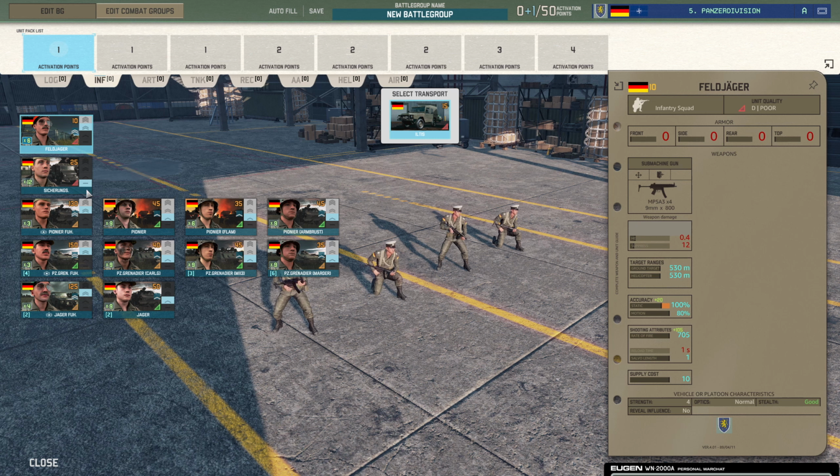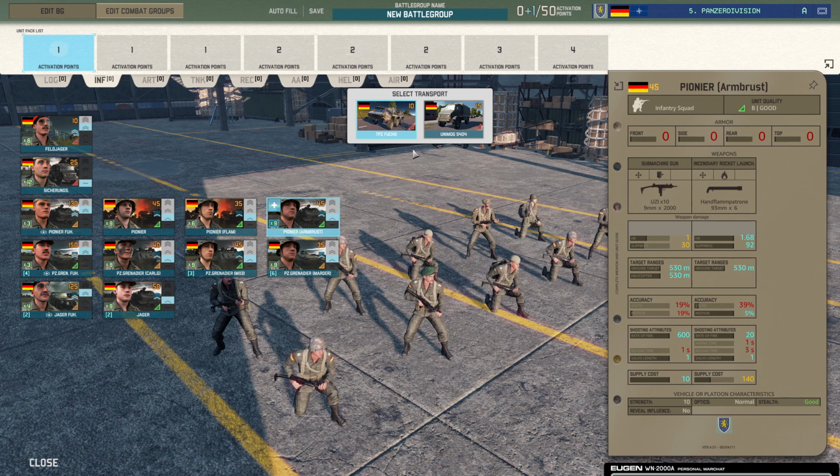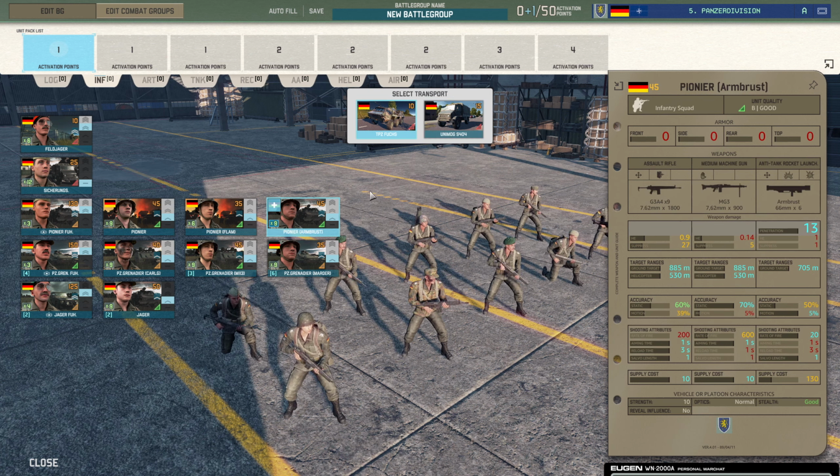So you've got a few different units here. One of the other things we can see immediately is when we're selecting units here, we can now select their vehicle immediately.